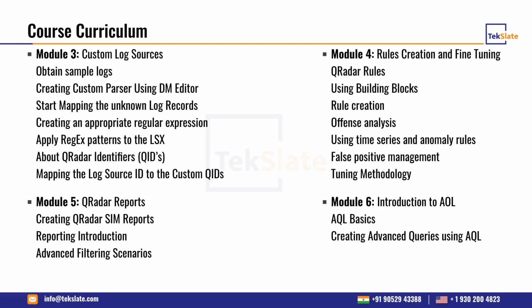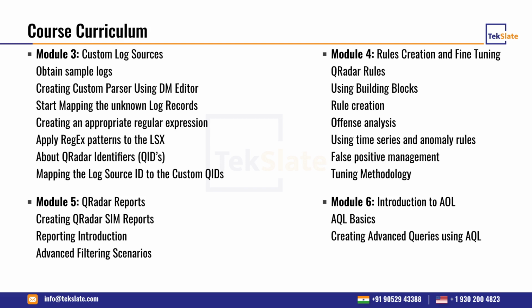If you want to create a rule for authentication failure, for example, if someone fails an authentication 5 times within 30 seconds, then an offense has to be generated. So you can create a rule like that. If someone violates that policy, definitely your offense is going to be generated and that username is going to be reflected in the query: yes, this person was using this machine, this was the time, this was the log source. All things are going to be reflected in the query.